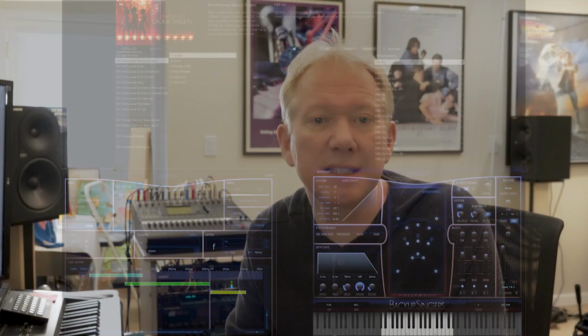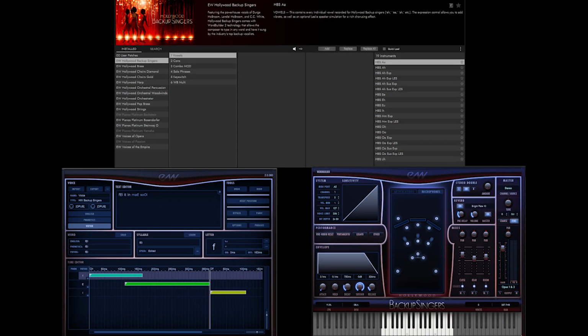Cost $299 or $119.60 on sale. Size 7.96 gigabytes. Objective value 38 or 15. In this library, you get 10 different vowels, some with variations. There are also 14 consonant sounds, one which is unpitched.